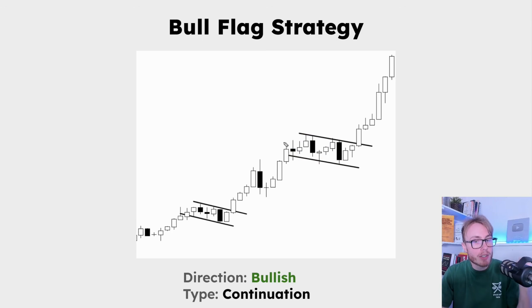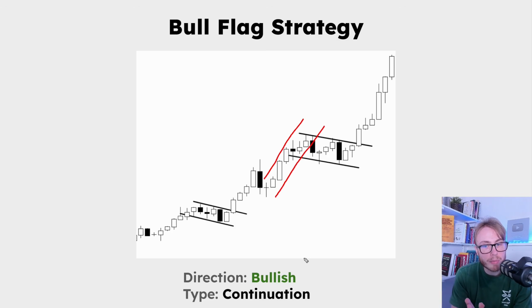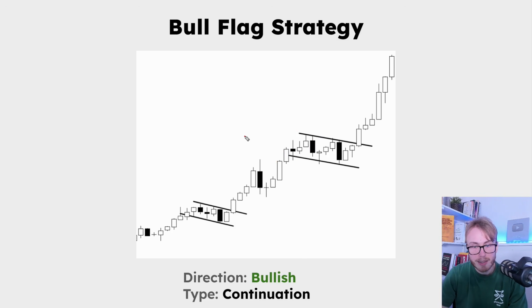In order to find a good bull flag, you want the move that happens before the bull flag, this move right here, to be pretty sharp. It's a good sign when we see strong candles like this one and this one happening before the flag. During the actual flag, we preferably want to see lots of small candles, like these three right here, these three right here. In simple terms, we usually want the flag to be pretty tight, and we don't want the price to move too much.